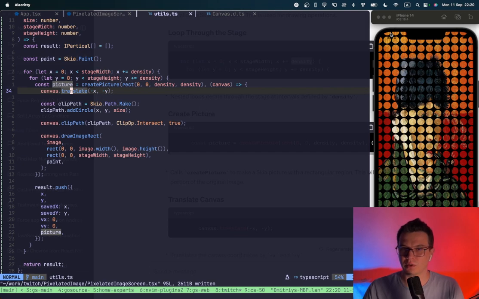So let's say the 0, 0 is here, and instead of drawing this here, we move canvas in this point. So this point of canvas match 0, 0, and then we draw it.